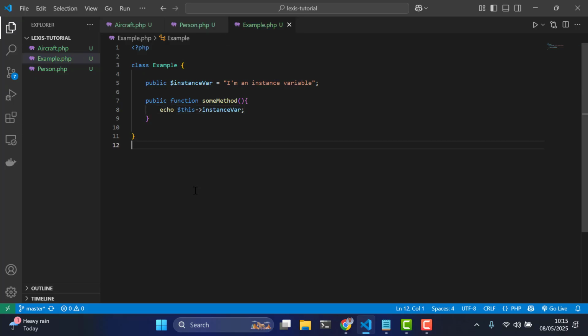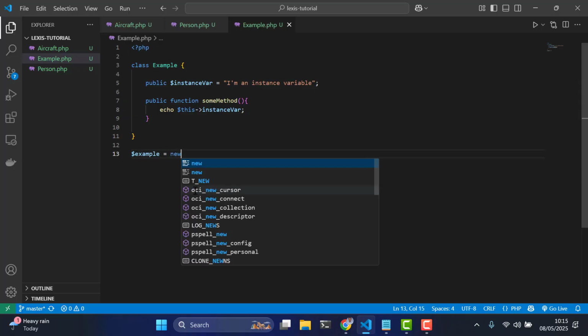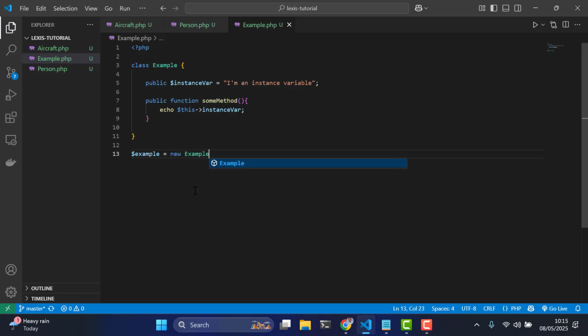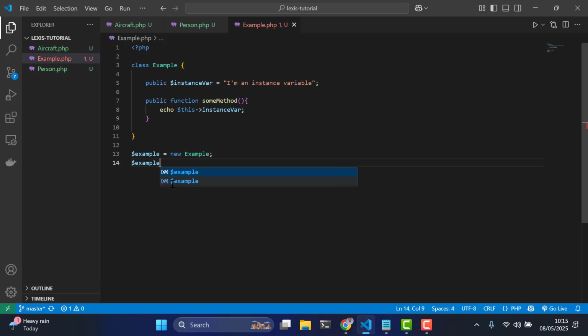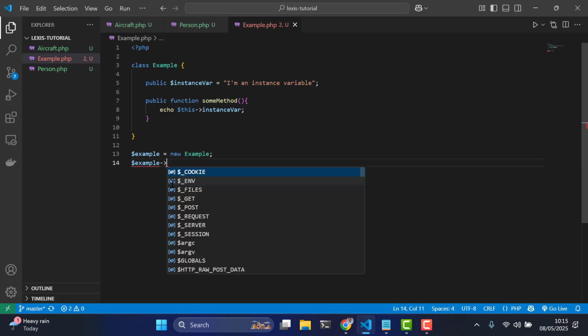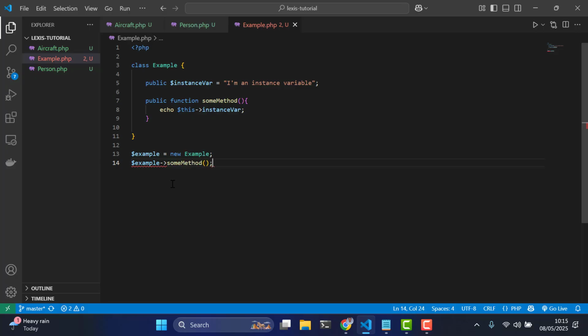So if I come outside here, I want to create an object for the class. As usual, an object for the class is like a variable, then you call the name of the class, which is example. Now for me to access this method, the same logic, I will call the object name, then arrow sign, some method.